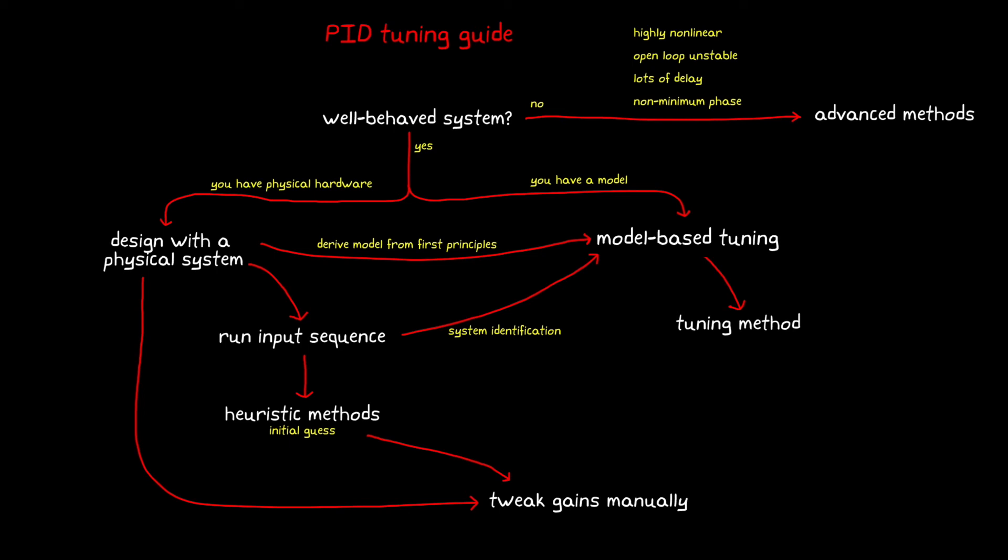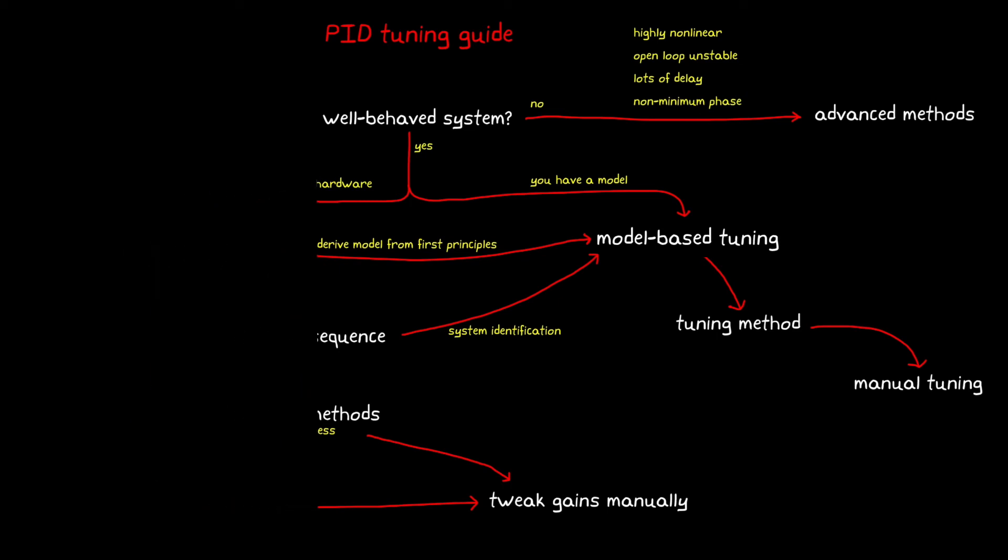There are two very broad approaches that I'll summarize. The first is manual tuning. Manual tuning is basically using your knowledge of control theory to choose the proper gains. There are far too many ways to accomplish this to call them all out individually in this video, but I'll quickly describe three popular methods.